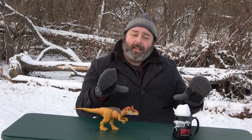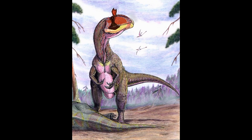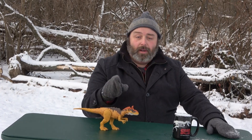The Cryolophosaurus was discovered in Antarctica. Now you may think this dinosaur lived on the ice — no. Antarctica at that time in the early Jurassic was much closer to the equator and considerably warmer than it is now. It probably never dropped below freezing like it is here today, but it was definitely cool — cooler. The Cryolophosaurus: very cool.